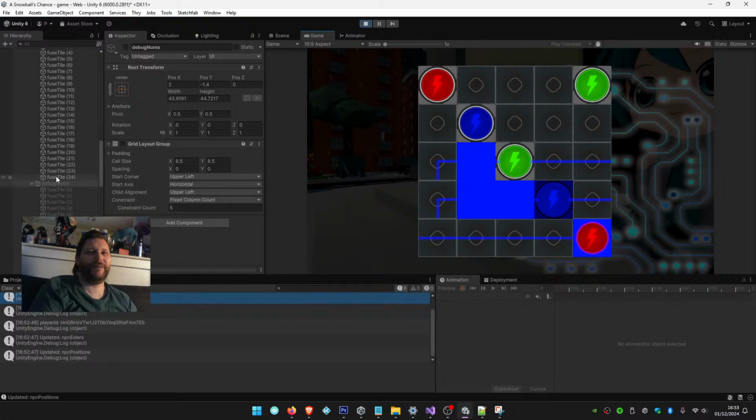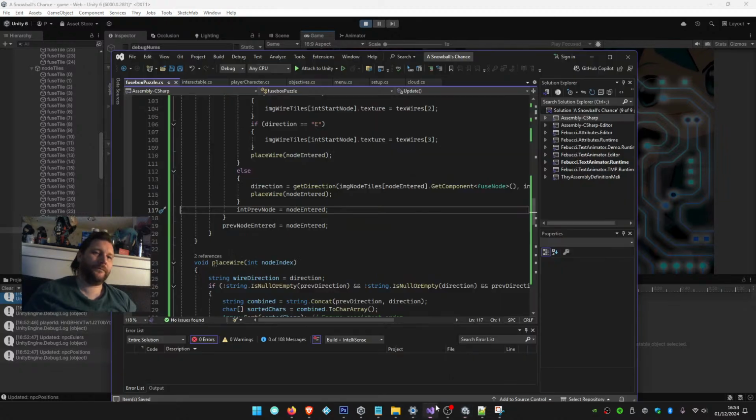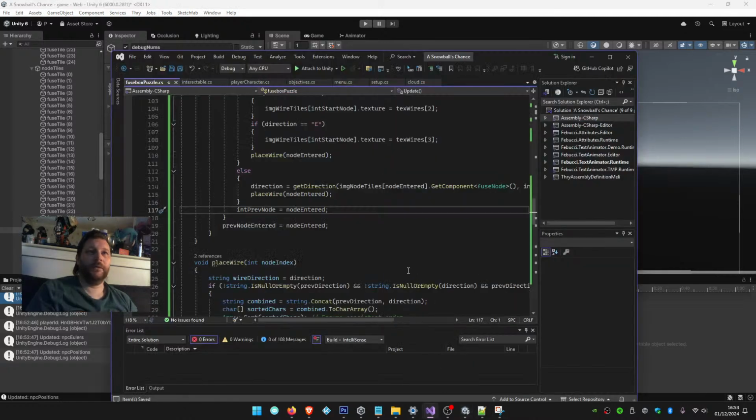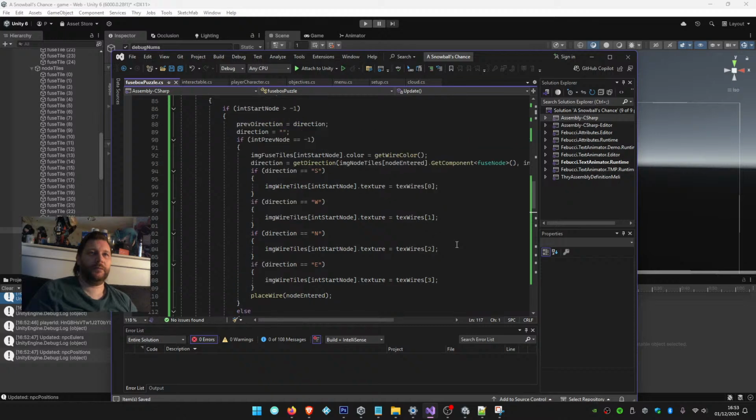When it turns these blue, what is it turning blue? Yeah, so first of all, that should be the wire tiles.